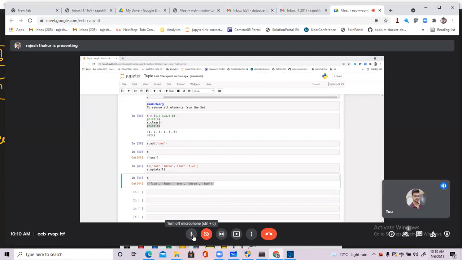So next, we understood these things. Yes, the clear function we understood. Now we are going to understand the mathematical operations on sets. We have time, right? This is a very important thing. Whoever has not studied set theory very well, for them this is a bit tricky, but everything can be done with the help of Python itself. But if you know set theory, you can understand the logic behind it.